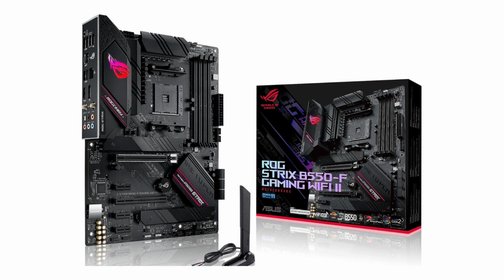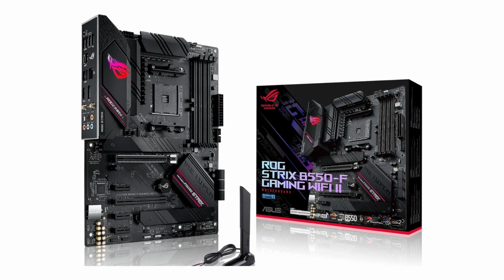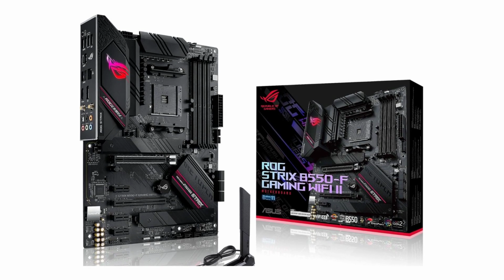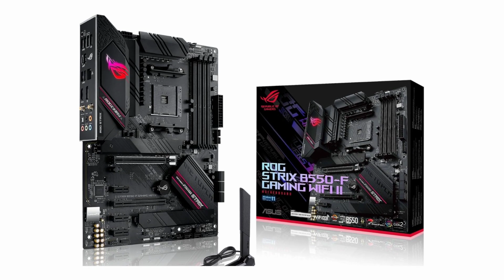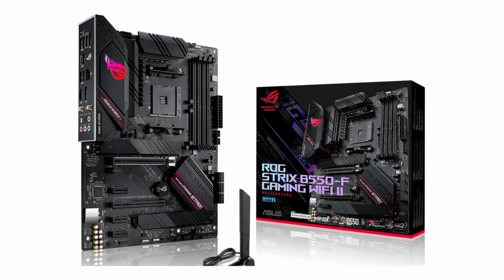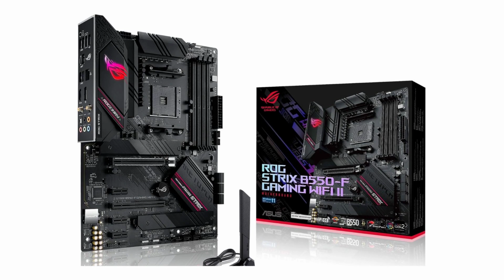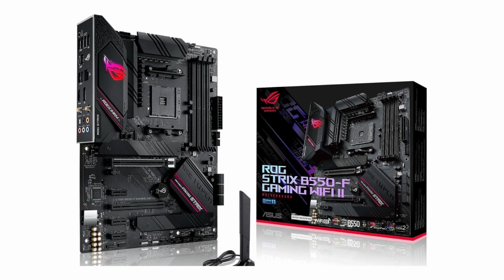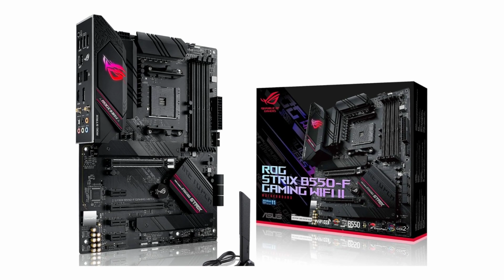5000 series processors. The bundled software, including a 60-day AIDA64 Extreme subscription, adds extra value for system monitoring and diagnostics. While the ASUS ROG Strix B550-F Gaming Wi-Fi 2 delivers excellent gaming performance, it's slightly pricier at $159.99 compared to other models in this lineup.